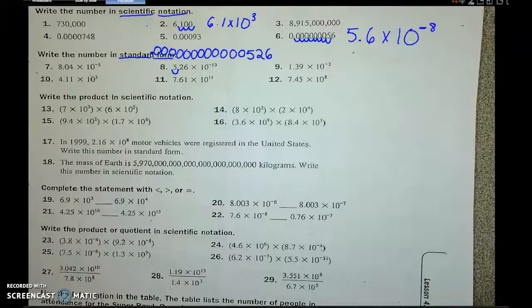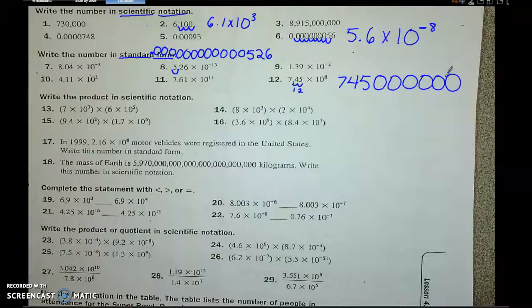Let's look at number 12. Number 12 is an example of a big number because it has a positive exponent. So I'm going to move the decimal to the right. When I look at this and I go 1, 2, I've already taken care of 2 of the moves. I need 8 total. So when I have 7, 4, 5, I've already taken care of 2. There's 1, 2. I need a total of 8. So that means I need 6 more. So I'm going to go 1, 2, 3, 4, 5, 6.